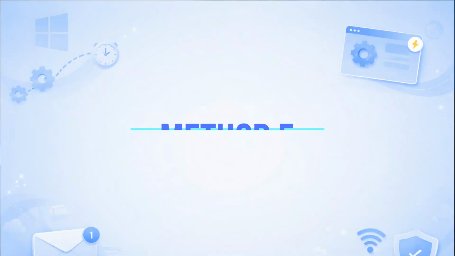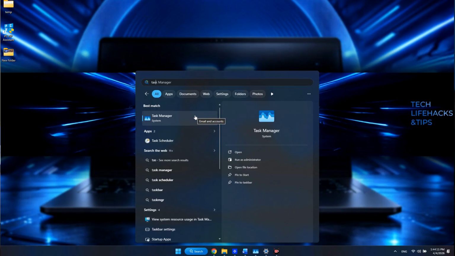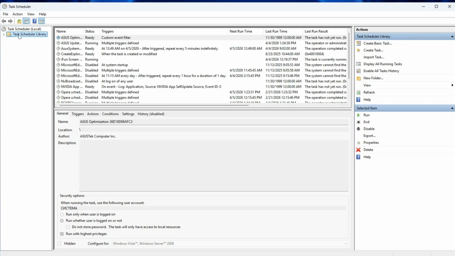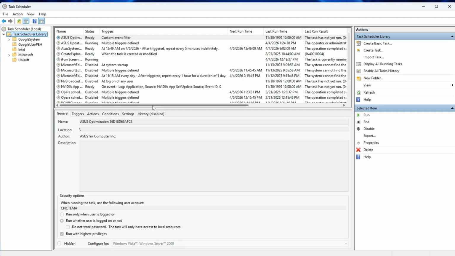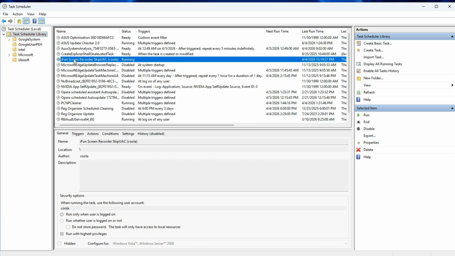The next advanced method, number 5, Task Scheduler. Some programs don't use startup. They use scheduled tasks. This is the modern and the best way to run startup apps. Open Task Scheduler, you can type it in the start or search, go to Task Scheduler Library, and check subfolders as well. Look for auto-update tasks, unknown entries, apps you don't want to automatically start up. You can disable or delete them with the right mouse button.